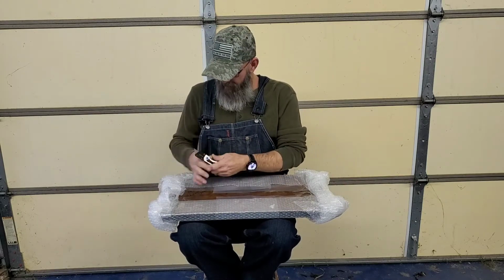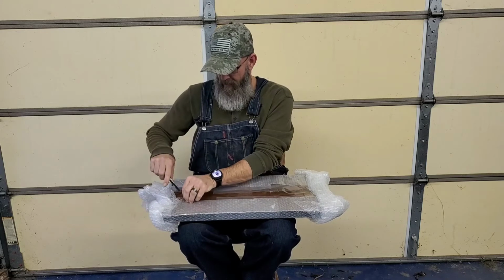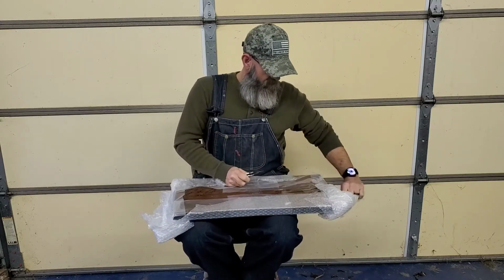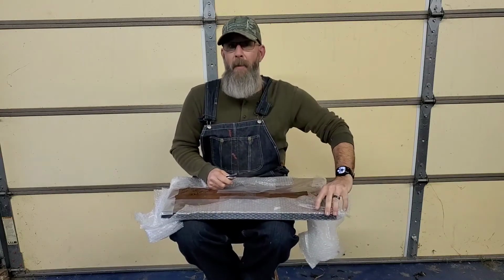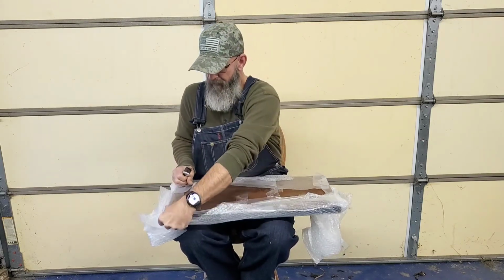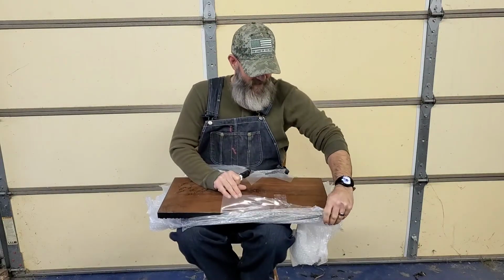As always, Eric does an amazing job with packaging things. Got a little note on the back here. As soon as we get it open and unwrapped, I'll read the note. Looks like it's got some very nice texture on the front of it.